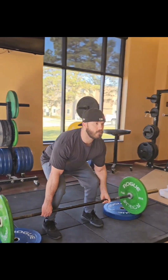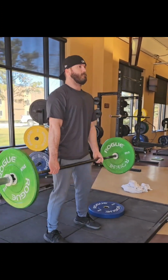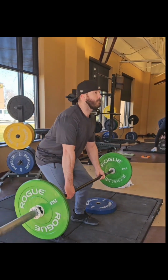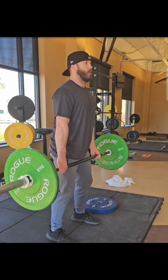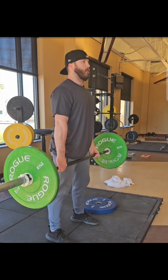And we want to also mind our movers here. We want to imagine pushing through our feet, extending our knees, extending our hips to get this weight lifted off the floor.